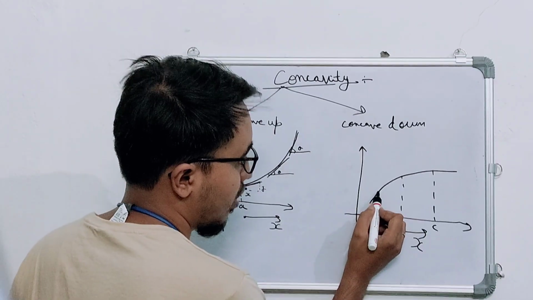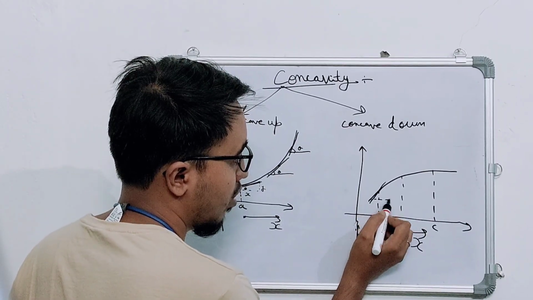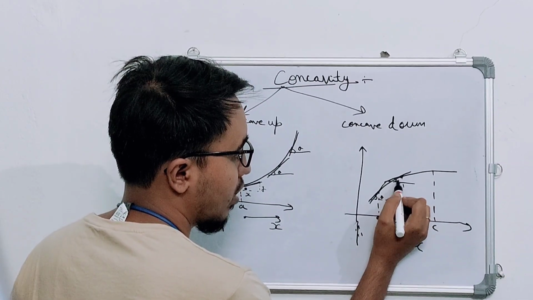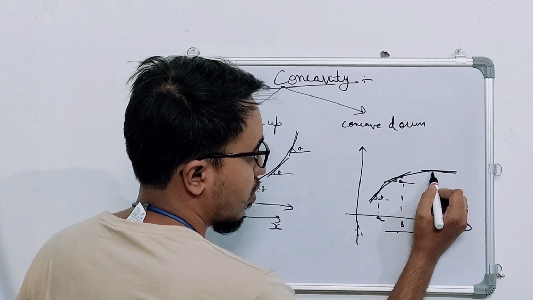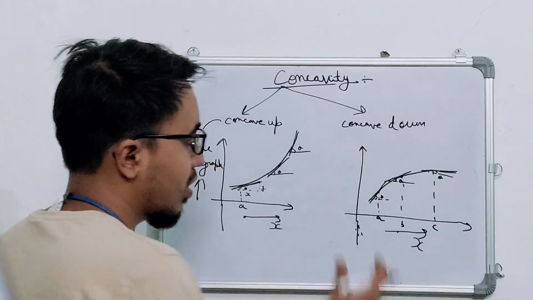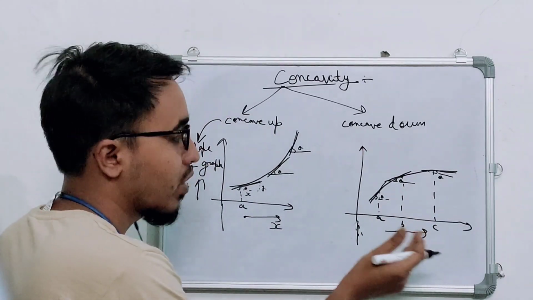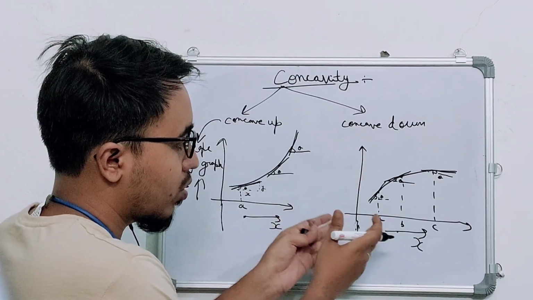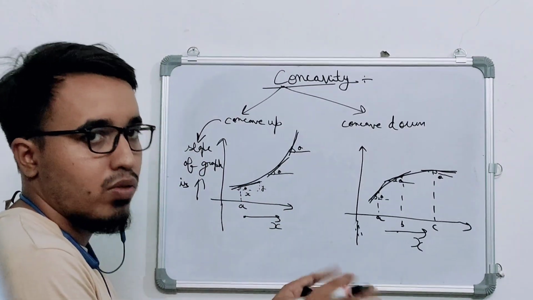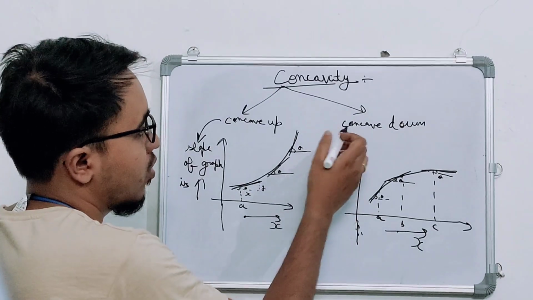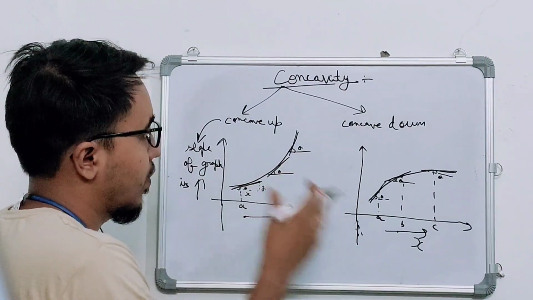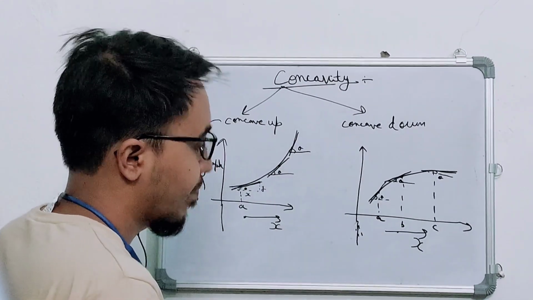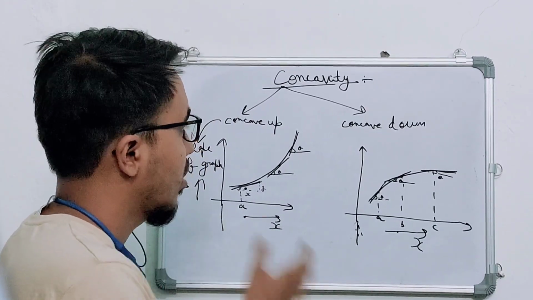So here, I am making a tangent and taking a slope. This will be theta. Similarly here, I am making a tangent and a slope. This is theta, and here again. So this would be very small, right? You can see the value of theta is decreasing with respect to the positive axis, and therefore the slope is decreasing and hence concave down. You can apply a similar concept on any of the quadrants and assess whether the concavity is up or down. So this is a major concept of concavity. Now I will give you one example to verify this concept.